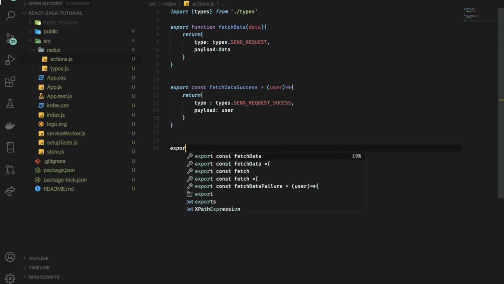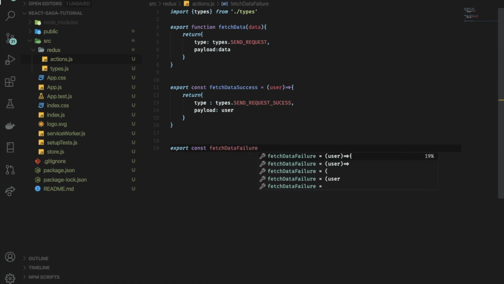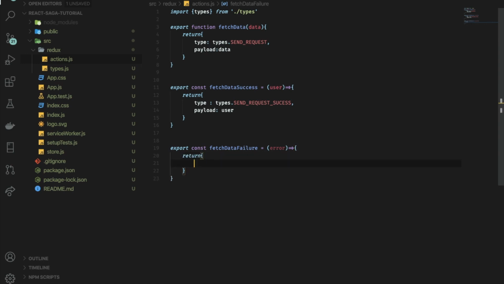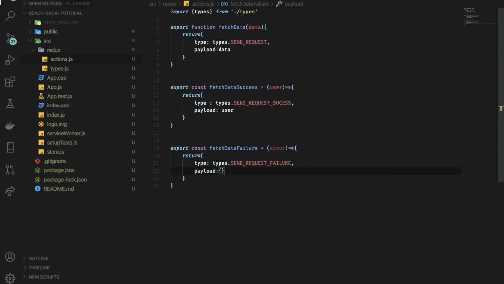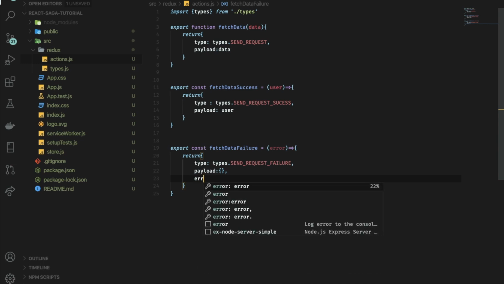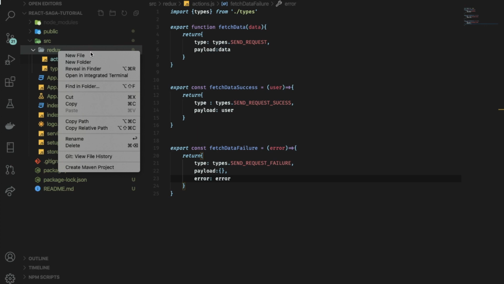And finally, write the action for fetchDataFailure, and it will receive the error and return the type as types.SEND_REQUEST_FAILURE, and the payload will be one blank object and the error will be the error that I'm getting. So I have created the actions.